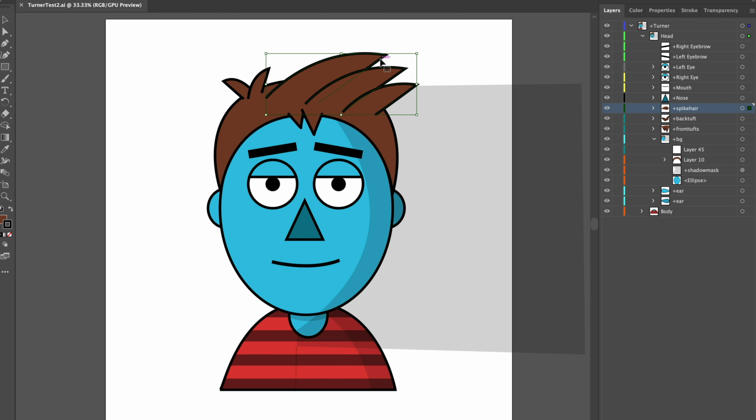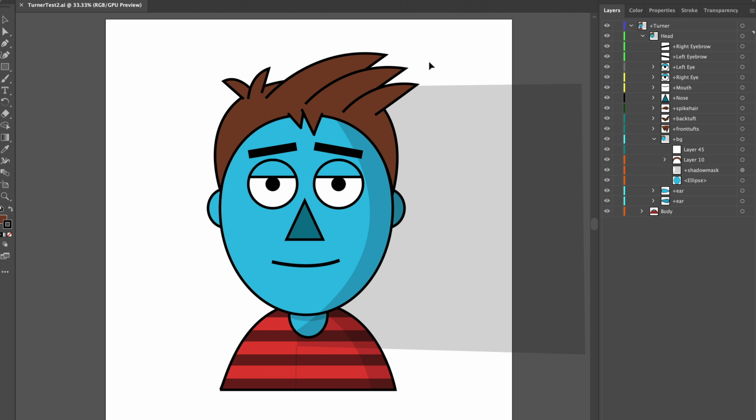But what I basically want to do is be able to move all of these elements separately inside Character Animator and have full control over them. So when they move around, I'm going to be able to control the rate that they're moving and really give that sense of parallax. And that includes the shadow and the ears and the hair and all of that stuff. So basically, the more that you can separate your character into these little independent parts, the better.